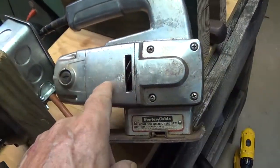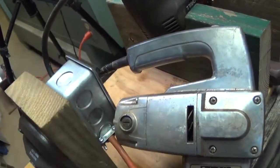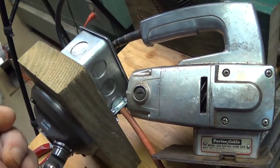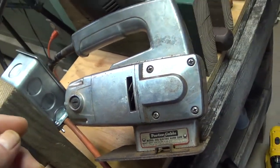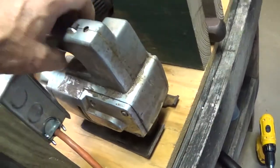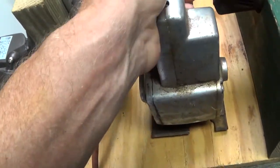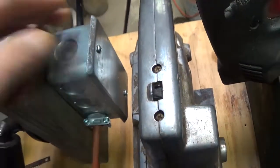Plus, it has a spiral shaft that comes through there, and half of it was broke off with a bolt broke into it. I got the bolt out, and it was just enough to put back on. And all kinds of things like that are the reason I'm going to use this old thing. I hate to do that, but I'm going to.